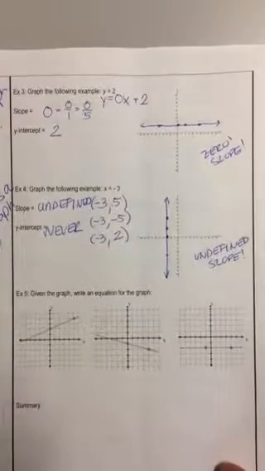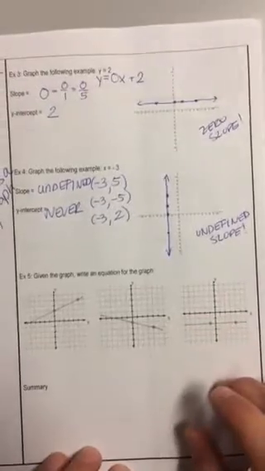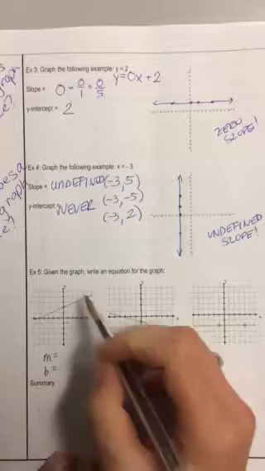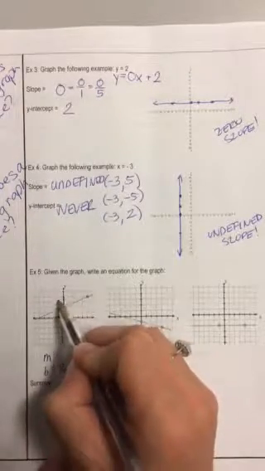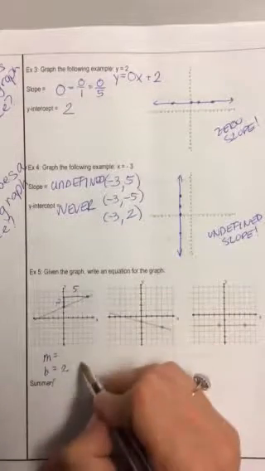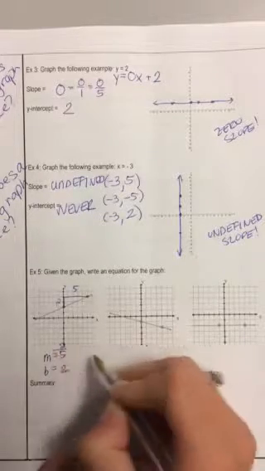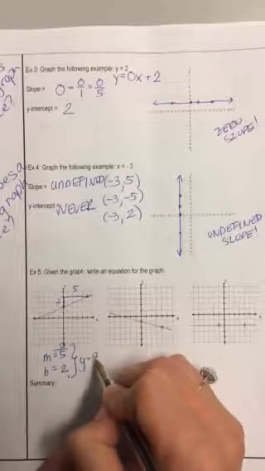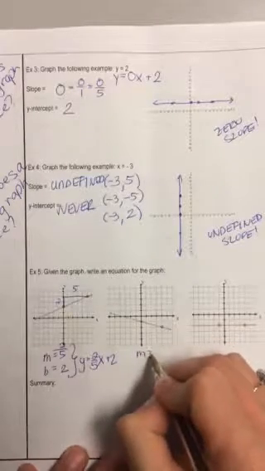All right, a few more little tiny examples. What happens if we're given a graph and we want to write the equation? Well, I can always start by saying identify my slope, identify my y-intercept. Right here, my y-intercept is 2. My slope is up 2 over 1, 2, 3, 4, 5. Up 2 over 5. So my equation is y equals 2/5 x plus 2.